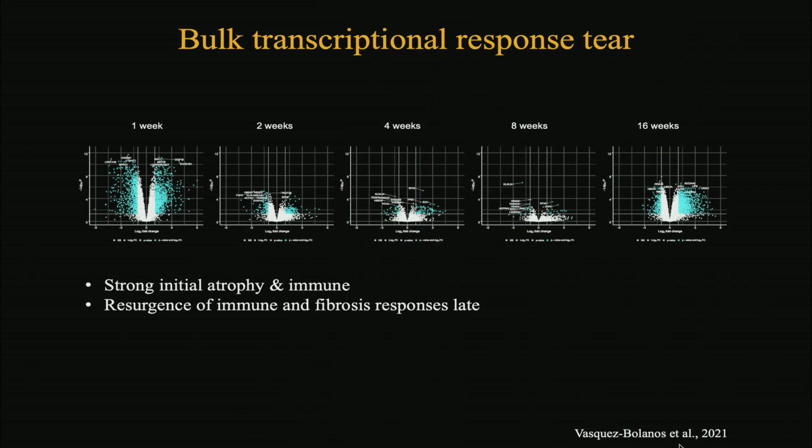They just tell you maybe the volume of transcriptional dysregulation. You can see at 1 week, for example, all those blue dots are either significantly upregulated genes on that side or significantly downregulated genes on the other side. It doesn't tell you what they do, just that there's a big transcriptional response. Peters out in about 8 weeks, and then reemerges at 16 weeks as a different story. So if we assemble the connection between those genes and tell you the story, just in summary, there's a strong initial atrophy in immunogenic response in that muscle to tear, and late, there's a resurgence of a different immunogenic activity and a fibrotic response that results in the fibrosis late in those muscles.